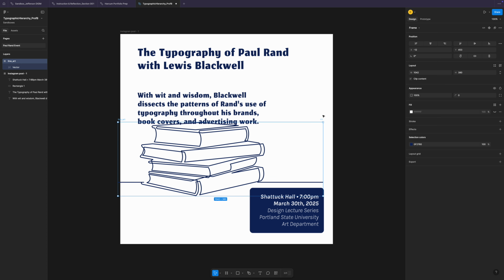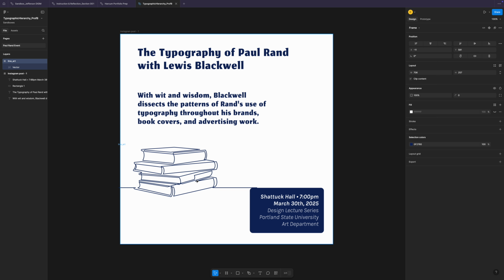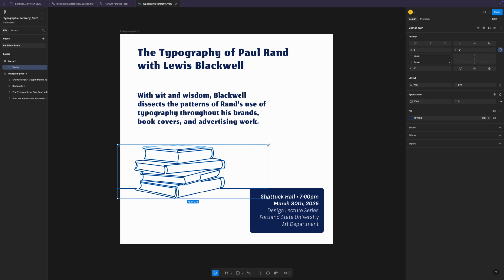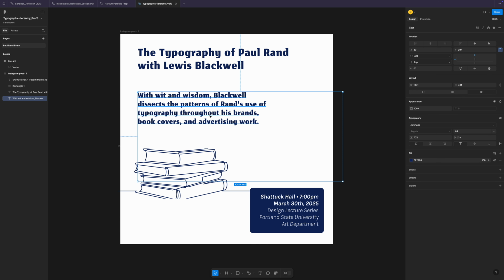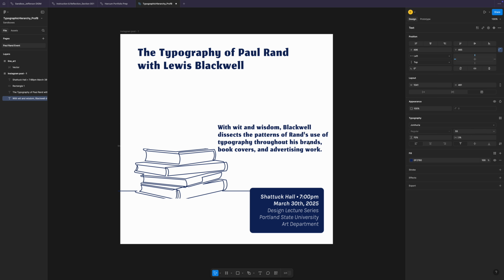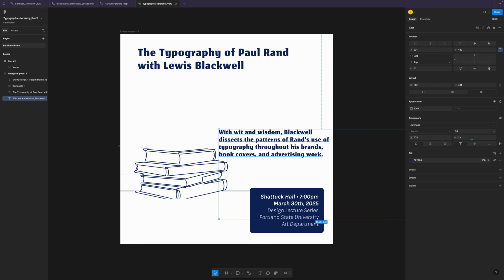Then I'm going to make it a little bit smaller and have it matching up with that there. And maybe this is going to create a little bit of a different vibe, and I might instead make this a little bit smaller and tuck it in here a little bit.